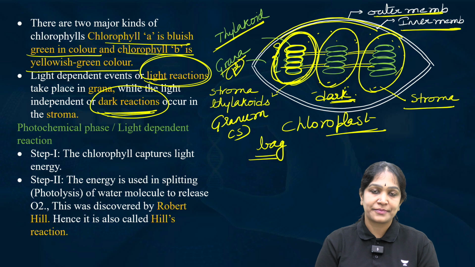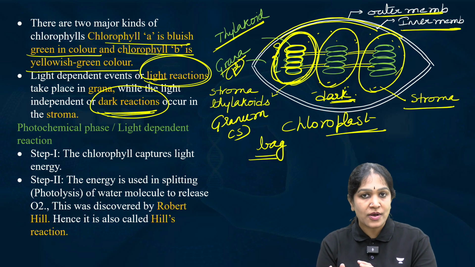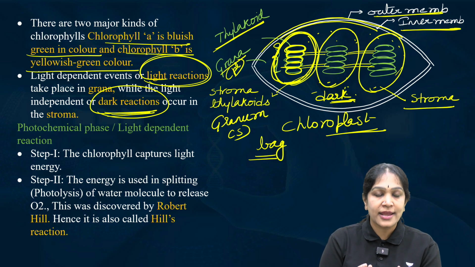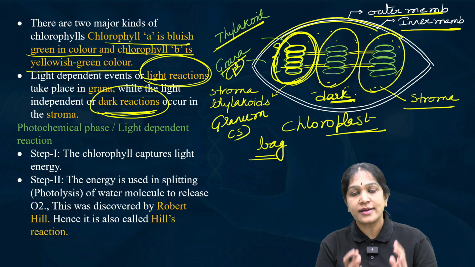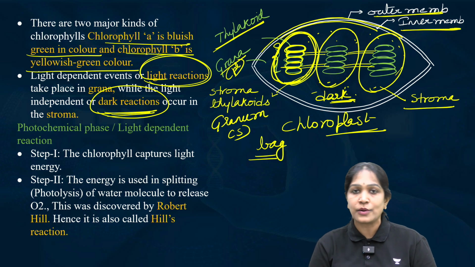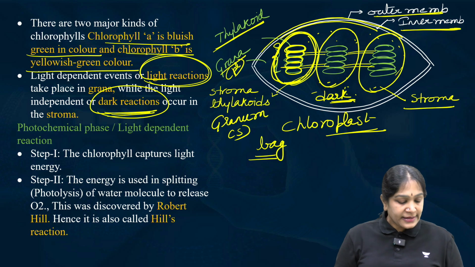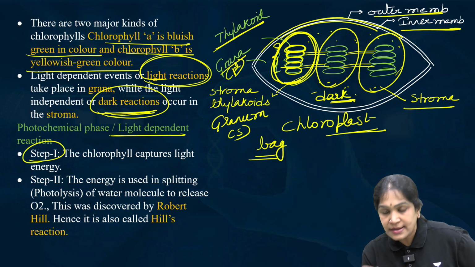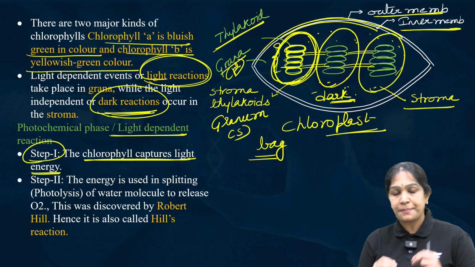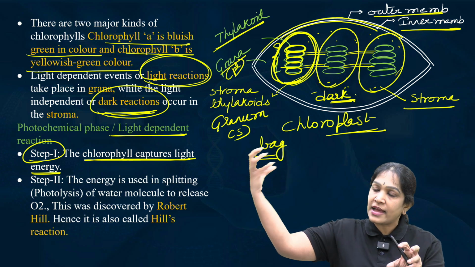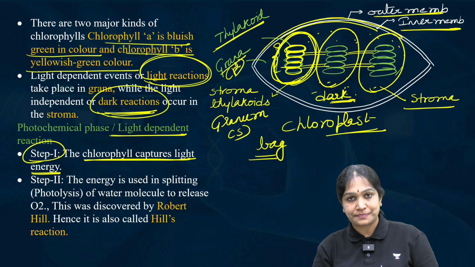Firstly, the light reaction. It is called light reaction because light is compulsory for these reactions. The light reaction cannot occur during the night time. It should occur only in the daytime. And this light reaction occurs in the grana thylakoids of the chloroplast. In the light reaction, we have two steps. The first step in the light reaction is the chlorophyll capturing the light energy. I repeat, the first step in the light reaction, chlorophyll like an antenna will absorb, trap the solar energy.